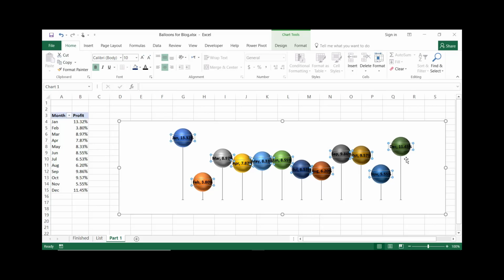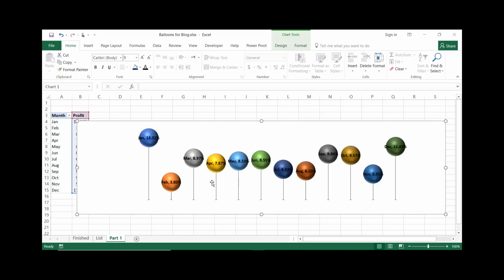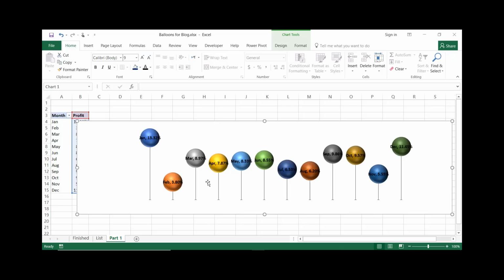Should you wish to expand your chart horizontally to increase the spacing between the bubbles, that's also possible, and I can do that by dragging my chart a little bit horizontally. The result will differ according to your screen size and resolution. And by the way, I'm not really very happy with the bold formatting, so I'm going to get rid of that, and I'll decrease the font size to 9.5. That might look a little bit better based upon my settings.